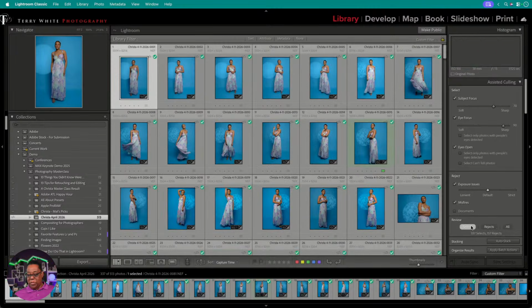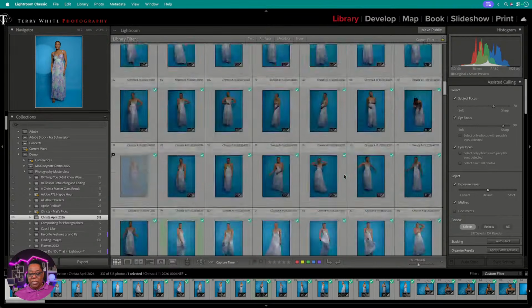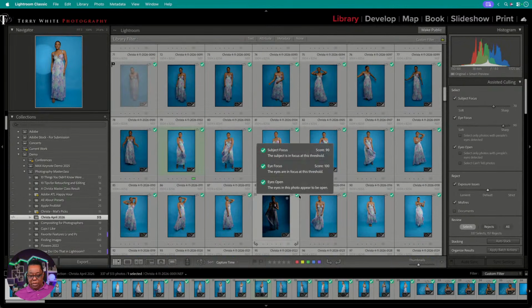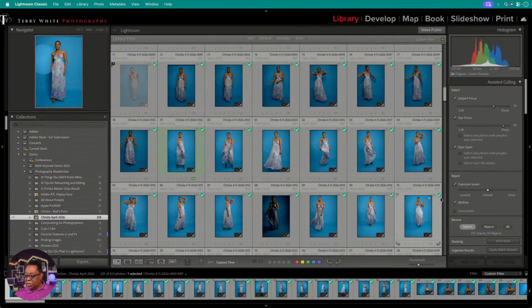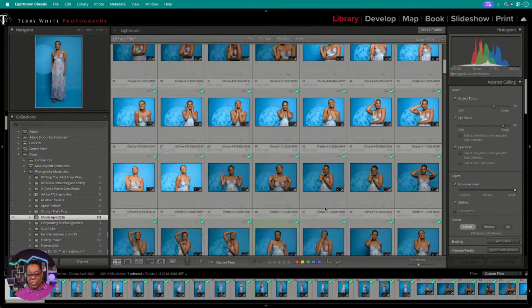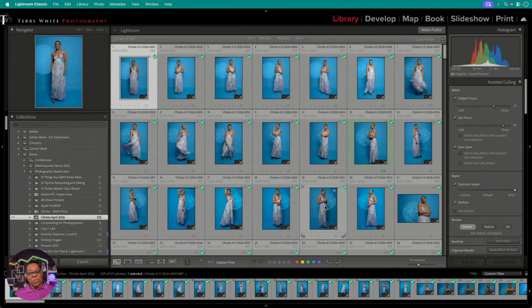Now, what do I mean by go from there? So we know these 337 either all match my criteria or are the ones I overrode and put back in here. So now I've got 337 that aren't an issue, although I would consider that an exposure issue. Did I mark the exposure issues? Oh, I left it on default. That's why. So let me go to strict. There we go, I took it out. Now I've got my 339, because I took out the ones that I moved the slider on. I made the score harder. I'd be very strict on that. So now I've got my 339, in this case, that are selects.